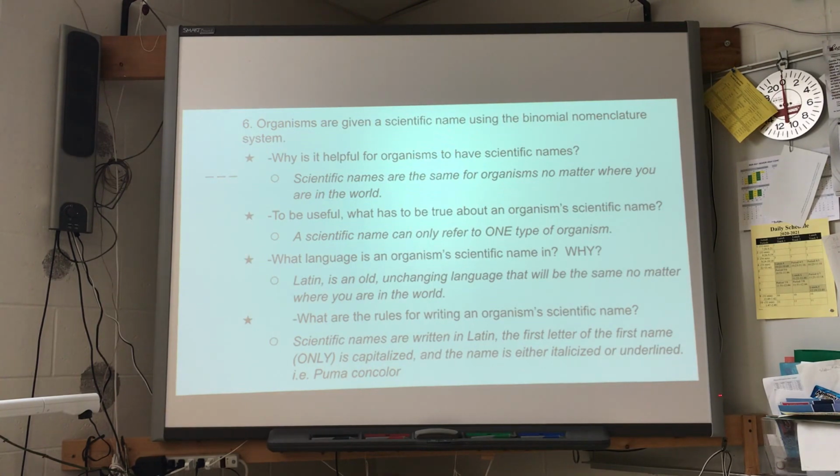And you can say, well, why? That's silly. It is, unless you're trying to make sure we're clear on what we're talking about. A scientific name can only refer to one type of organism. Notice how I said Canis lupus and Canis familiaris. Those are two different species. Now, Mr. Davies, you said dogs and wolves can interbreed. Therefore, aren't they the same species? You're right.